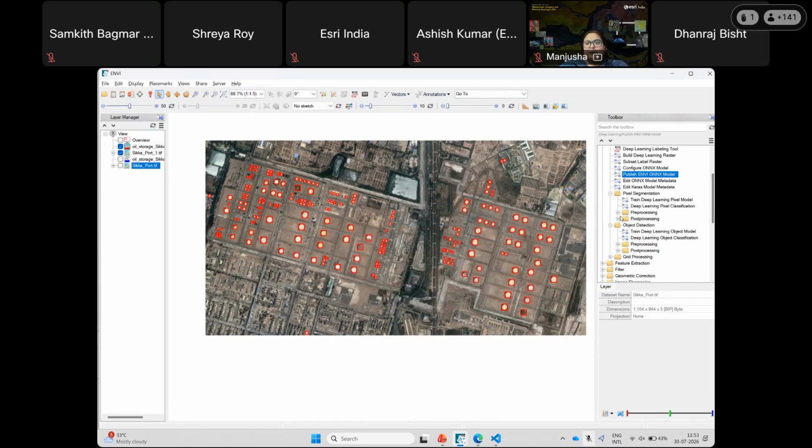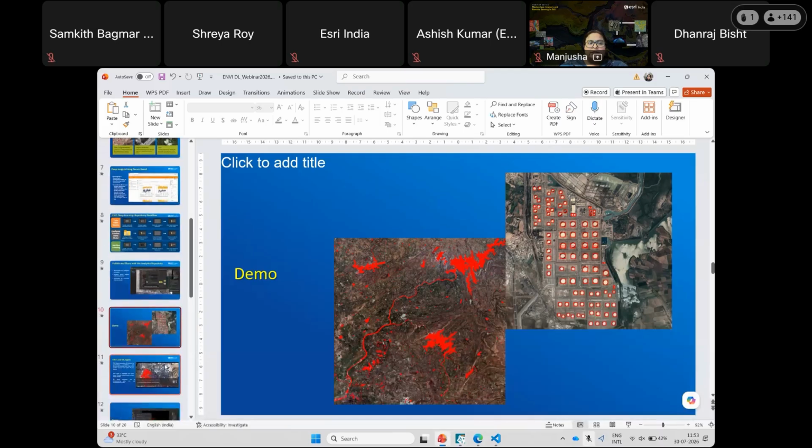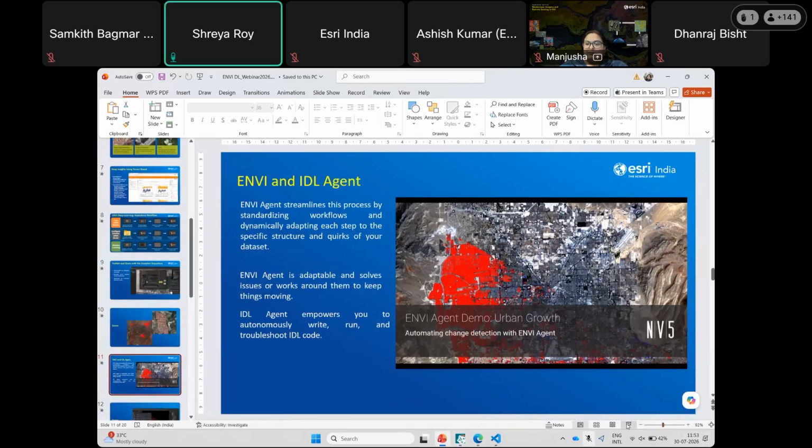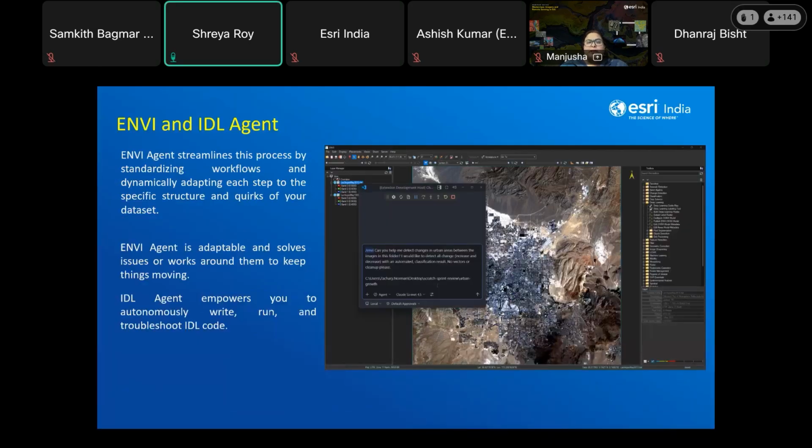So this is mostly about the object detection and pixel segmentation deep learning capabilities within ENVI. Let me move on to the agentic part of the ENVI deep learning modules.